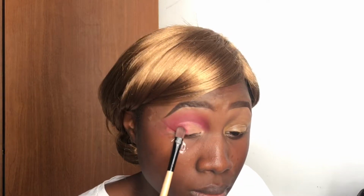Anyways, that's what I did, and I'm also going to use this brush to shade it down so that it has a smooth base where I'm going to come and apply my eyeshadow. Now I'm going to take the red shade I applied on the outer corner and stamp it upon the concealer I just applied.